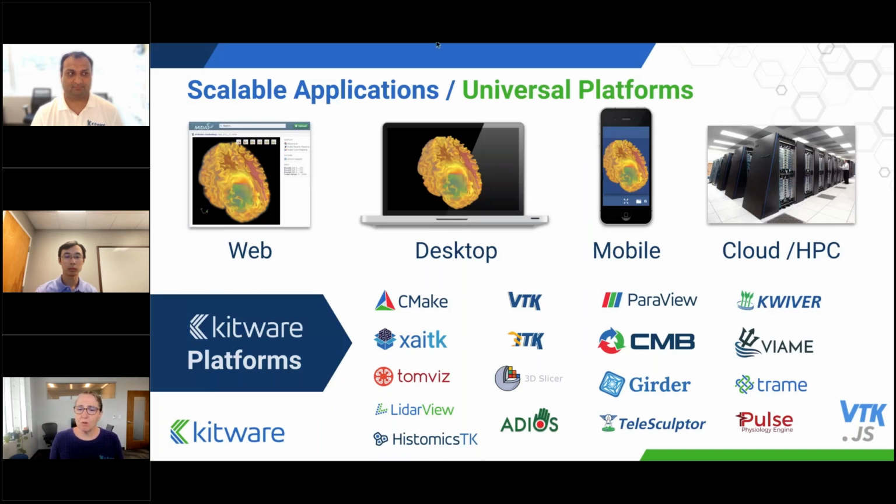As a company, we're known mostly for our open source platforms, and you can see a bunch of the logos there at the bottom of this slide. We build vibrant communities around these platforms, and we keep them going for a long time. VTK, which you'll hear about today, has been used throughout the world and has been powering a lot of visualization applications for 30 years now.